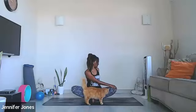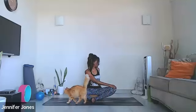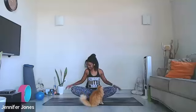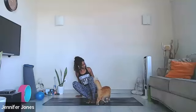One more breath in and out. Slowly release it. So inhale, get all the blood, and exhale, release. Stretch your legs wide. Upavishta Konasana. That's where my brain went and skipped over Baddha Konasana.